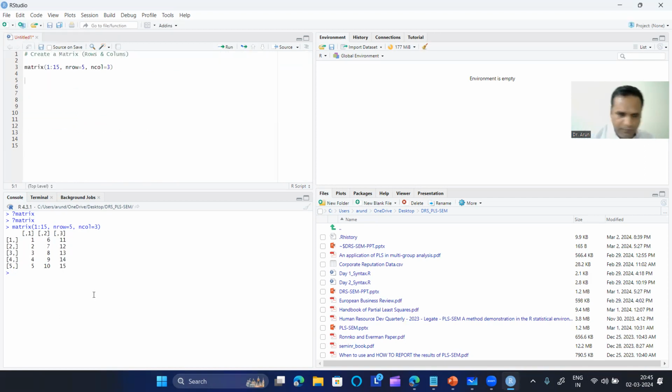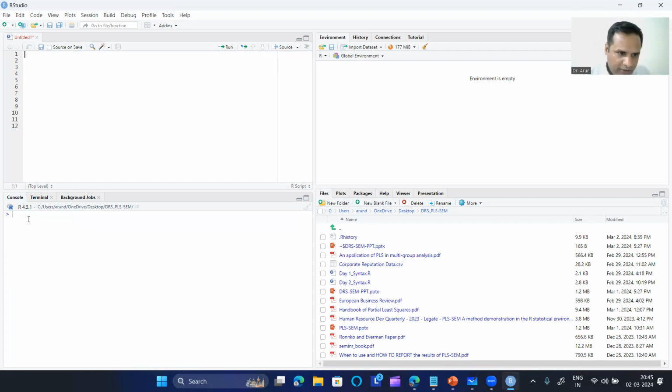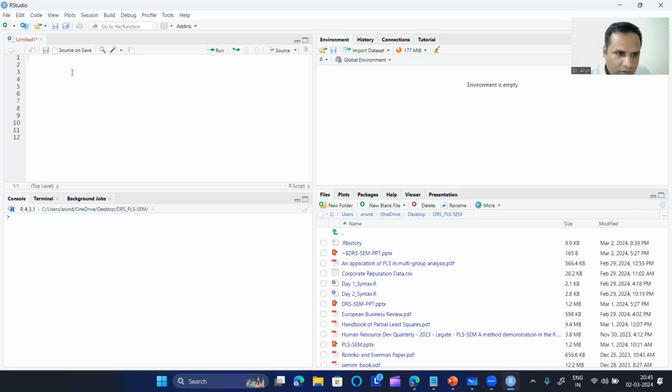Okay. Now all of you pay attention. Now friends, pay attention. Here see how numbers are arranged. Sonam says: "Sir, the matrix you drew, I am not able to follow it, so please do it once again, a little slower." Okay. Now Sonam, pay attention. Let me zoom it for Sonam. Yes. Okay. Sonam, pay attention.